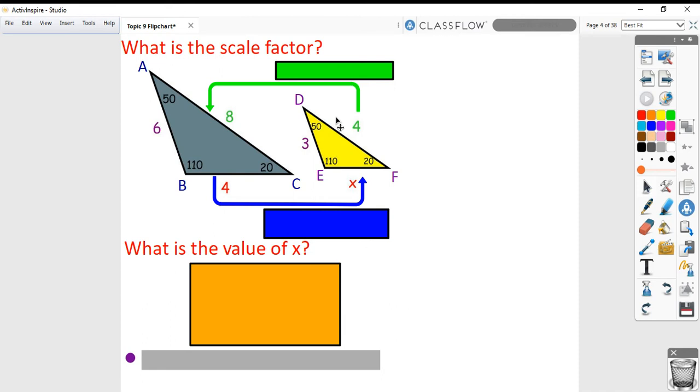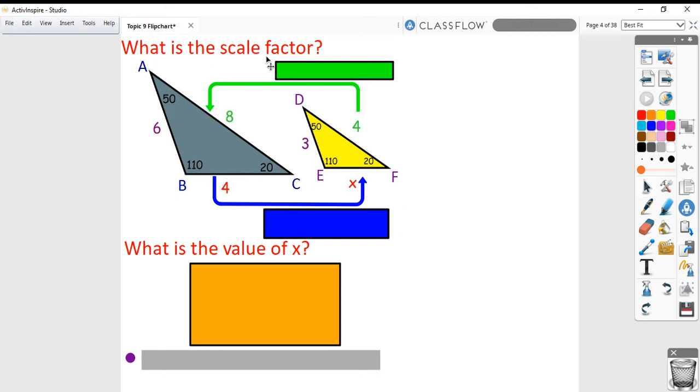Okay, so the scale factor, at least in my mind, is exactly what it sounds like. Think back to about fourth or fifth grade. We're going to talk a little bit of math vocabulary. When you are multiplying numbers, you take two numbers and multiply one times another. The result you get is called the product. Those two numbers you were multiplying to start with are called factors. So when we talk about a scale factor, we are talking about a number by which you are multiplying.